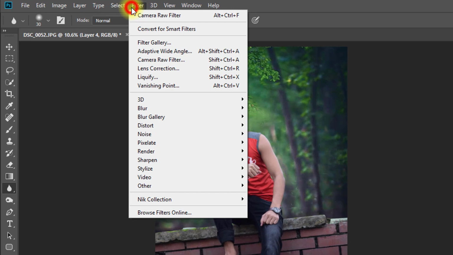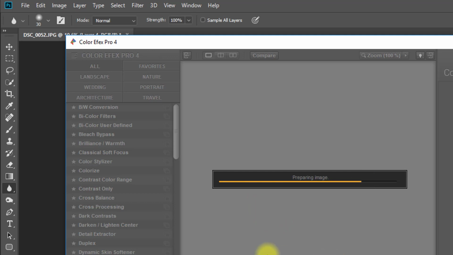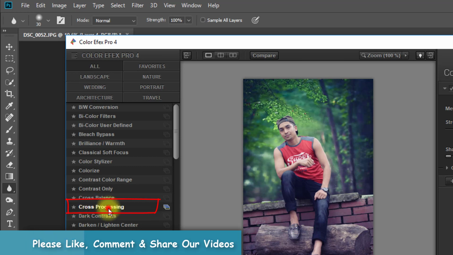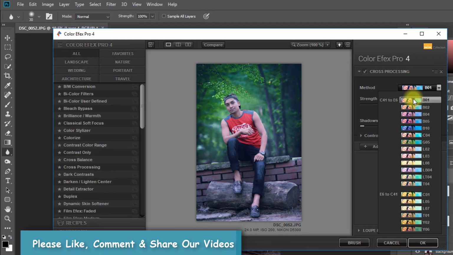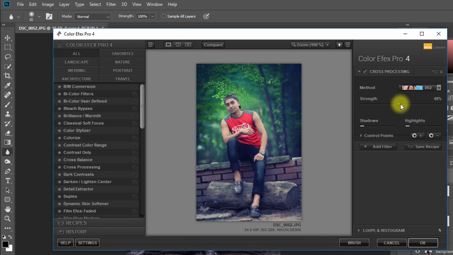Now select this top layer and go to Filter, then MIG collection, then select Color FX Pro 4. Here select the Cross Processing filter and select your desired filter for a more fantasy color. Click on Add Filter.